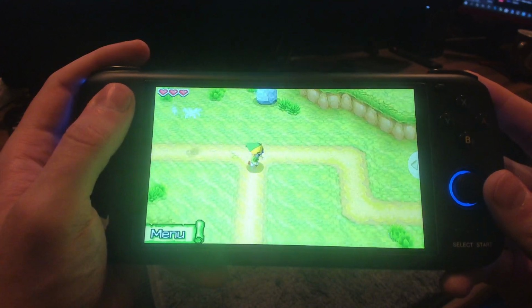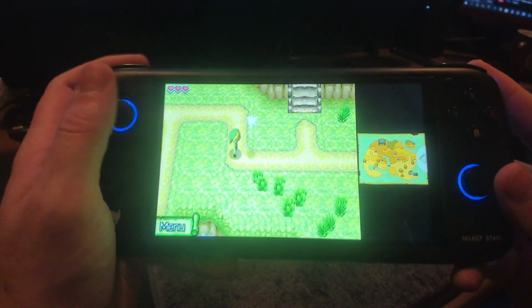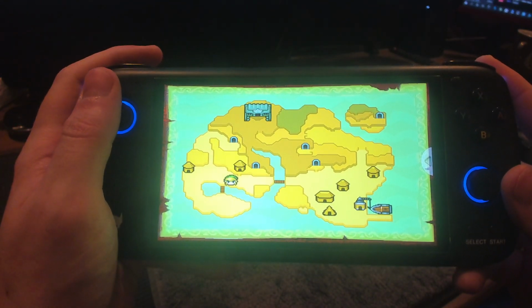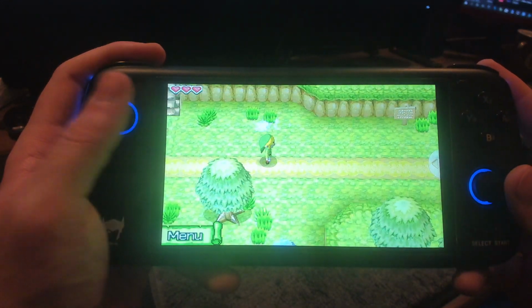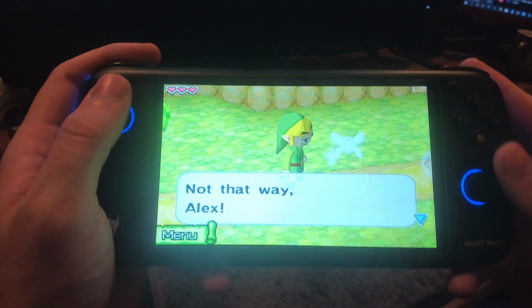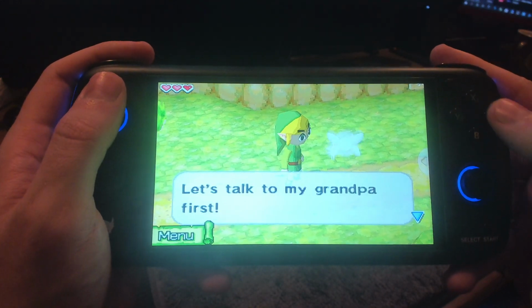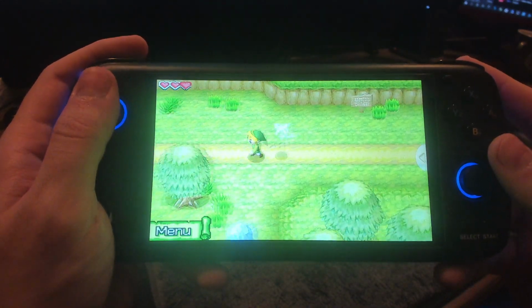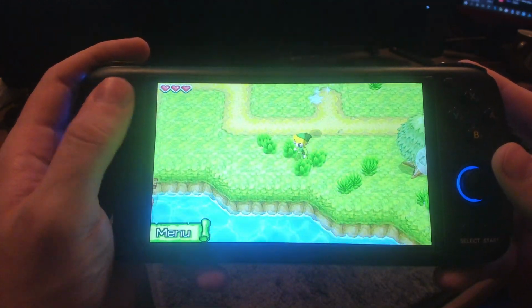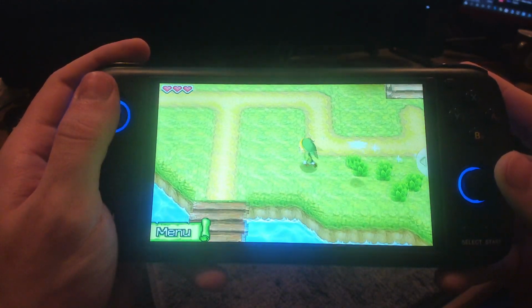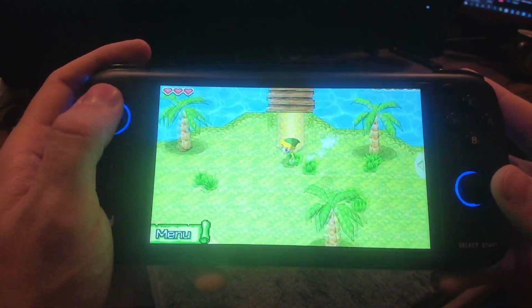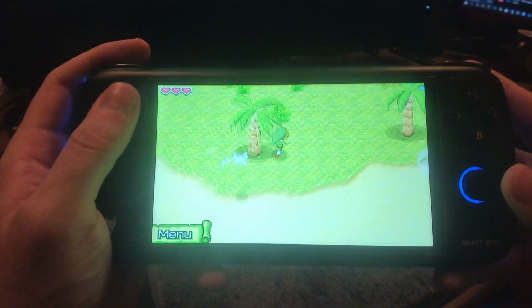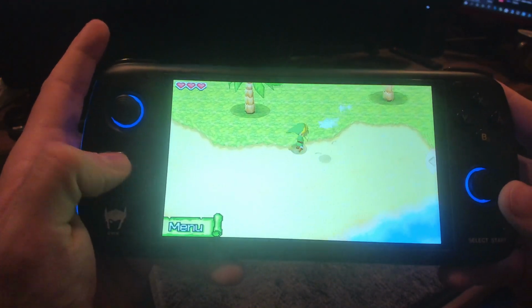But this is so much nicer. What's the second screen? It's a big map. Yeah, you don't really need it. You can just do that quickly and have a look. So that's awesome. This is exactly how I'd want to play this game. Bit of a shame, it's just 8 directional movement, but what can you do? It's originally a D-pad, so it is what it is.